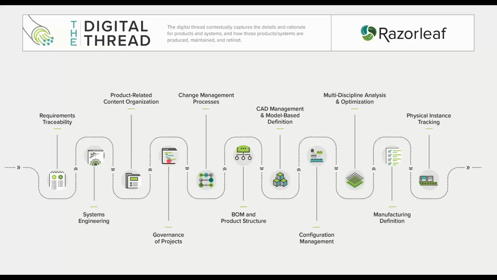So then we get to some activities. When I talk about projects or change management processes, these are some of those activities that give this other data context. It actually gives all of the data throughout the rest of this some context, right? That you know when it was created, under what circumstances, was it early in the maturity of the product in the NPI process perhaps, or was it a late change in a reaction to the market, maybe an updated requirement? So these activities give us some of that context.